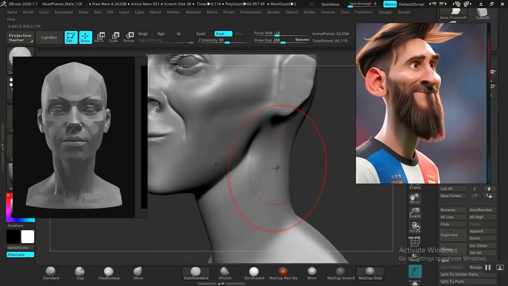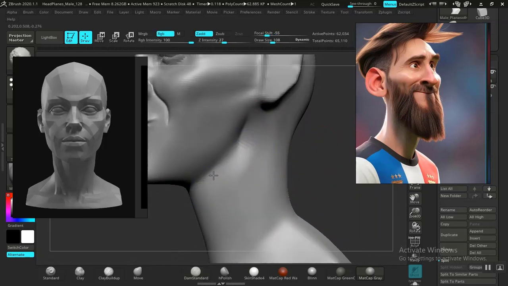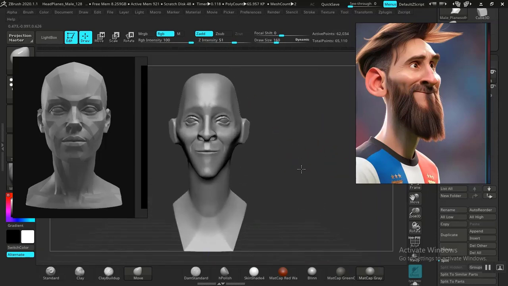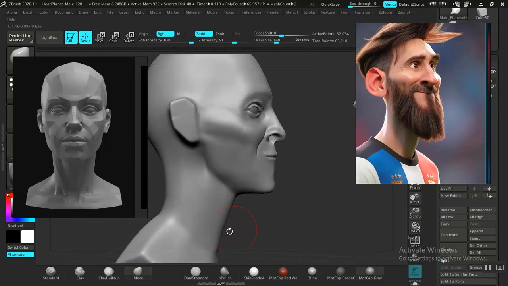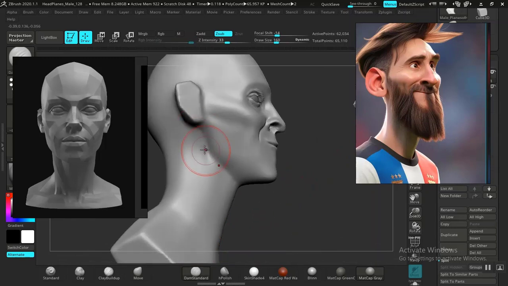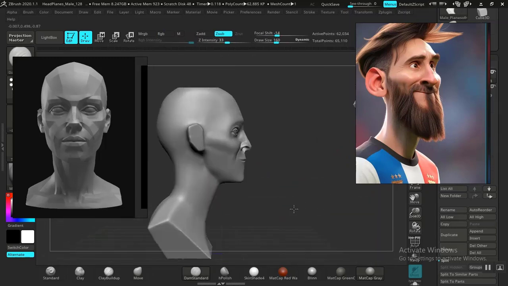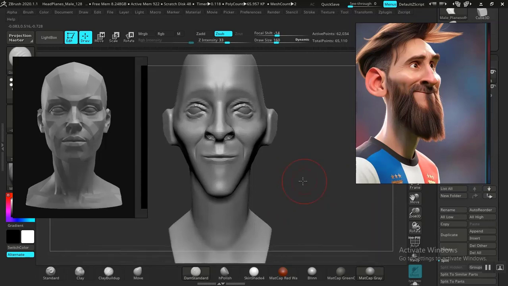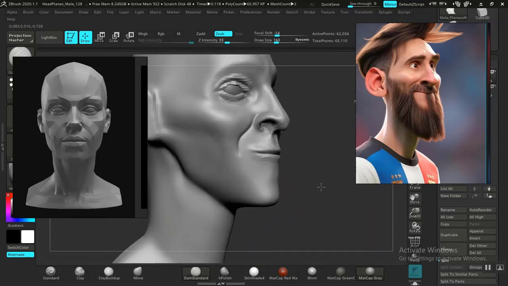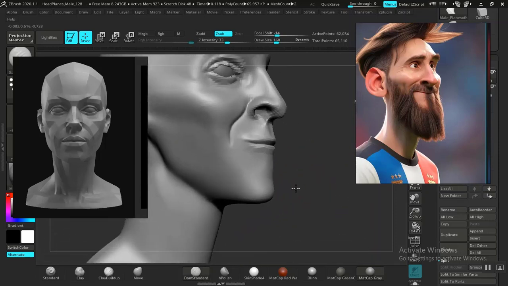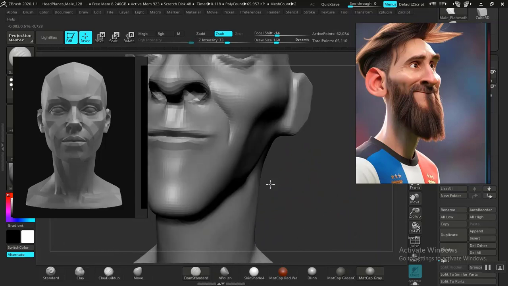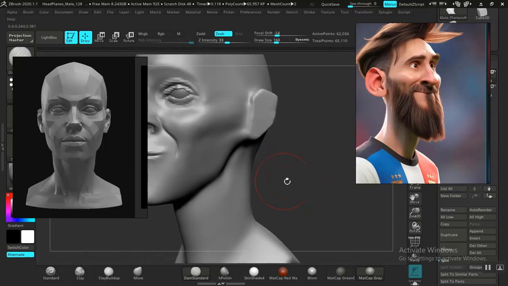because this is a 3D model, and you need to be visualizing this on all views. So you also want to make sure all views are correct. Very, very important. That's why, if you notice, I'm spinning around constantly, just to make sure every aspect of all the 3D views is correct.